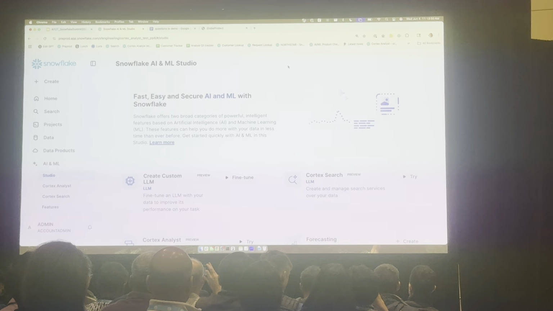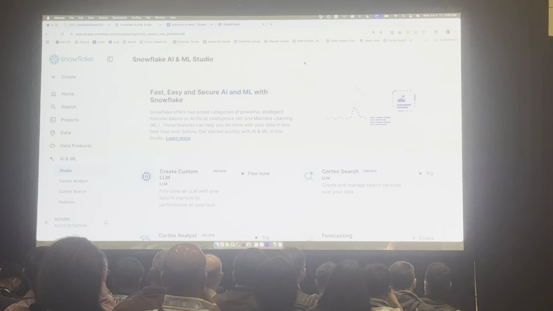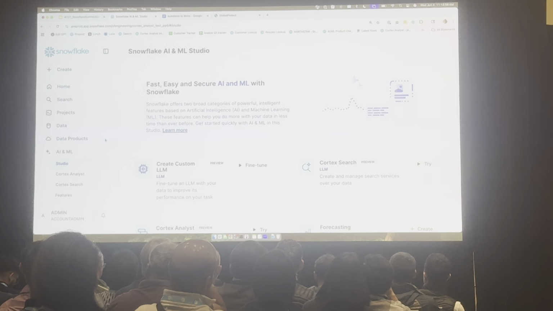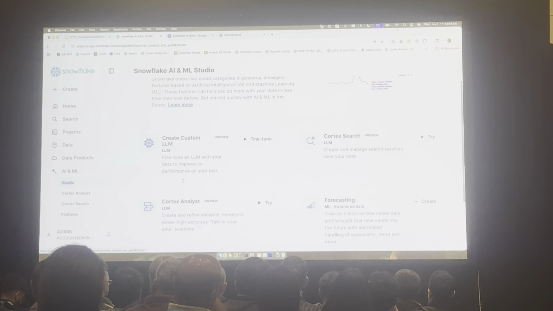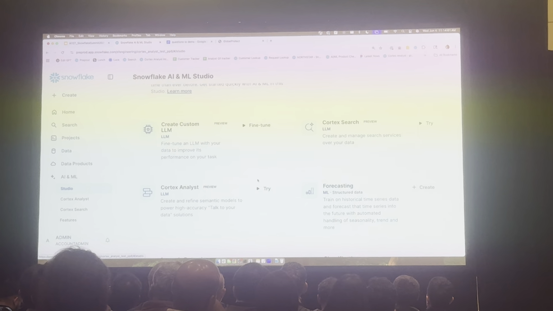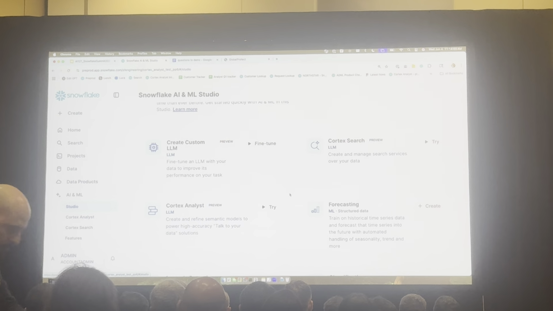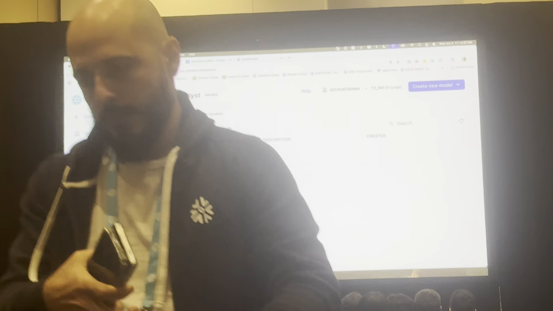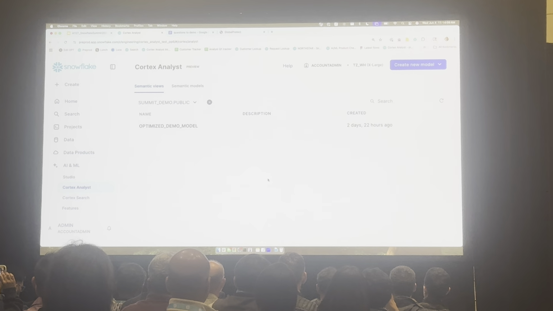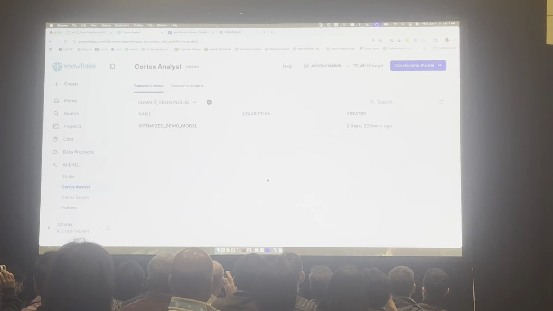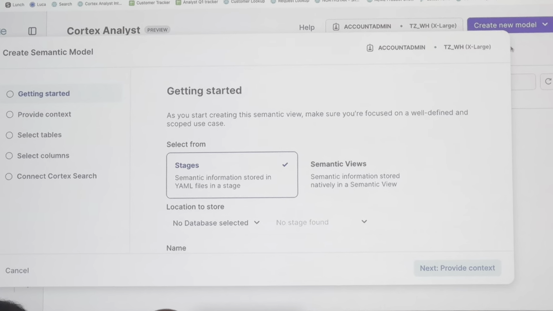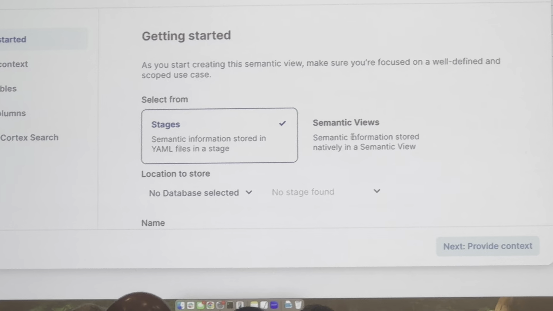Great. So this is Cortex Analyst in Snowsight, and you might remember this page lives in AIML, and if you scroll down, you'll see this tile Cortex Analyst, which is currently there. And what we have now is a landing page where you can see some of your existing semantic views and semantic models. And let's imagine we're creating a brand new semantic. Well, in this case, let's create a semantic view.